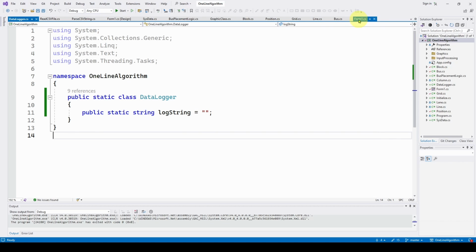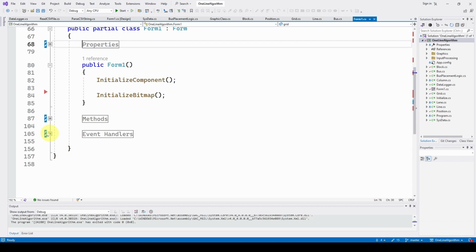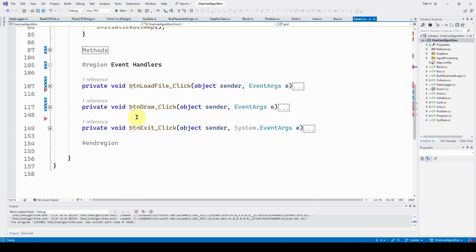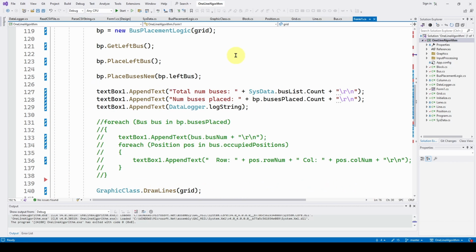And on my main form, in a button click event handler, or when I'm done with my application, in this case where I actually draw my image, I can say textbox1.AppendText, and I can reference that log string. And whatever is in that string, I can print it to the text box. And that's what I did here. So all I have to do at any point in my application is add data to that string. And in my main form, I can just do an append text and add that data.